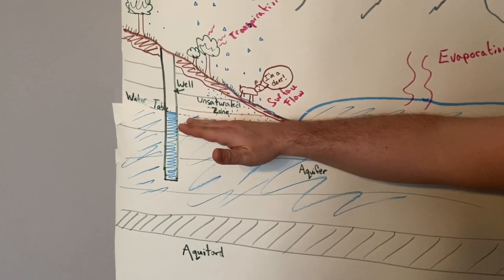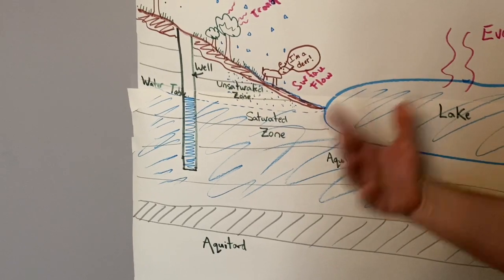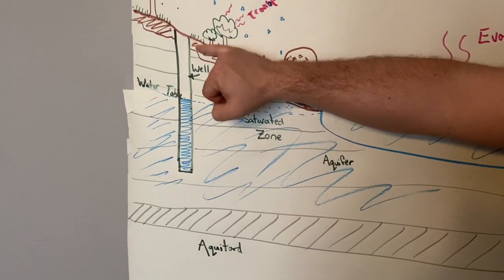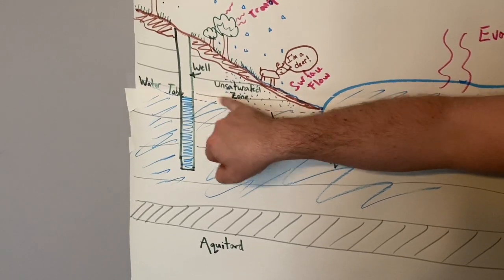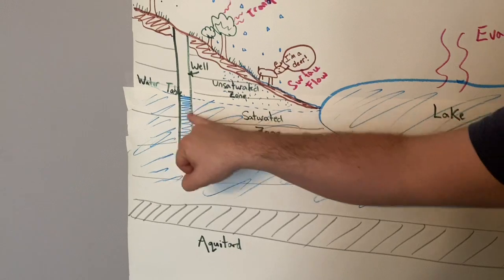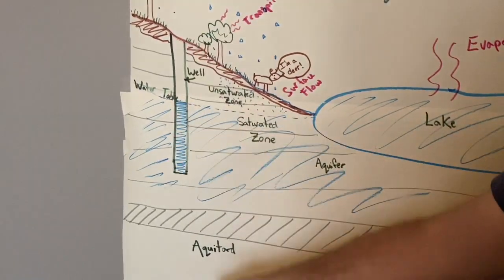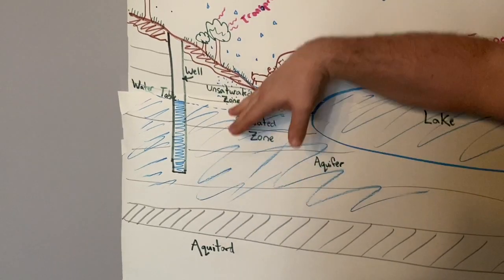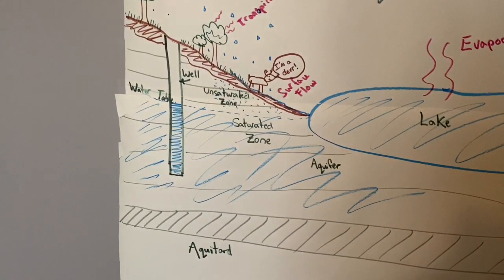Now, eventually you'll get to a point where it's not saturated anymore. We call that the unsaturated zone, where the rock is relatively dry. Now, if you dig into rock, as soon as you get to the top of the saturated zone, which we call the water table, you'll notice water starts flowing into your hole. So that's what wells do. We dig a big hole straight down into the ground, and water from the saturated zone will soak into our well, and we can pump it out and use it for all sorts of stuff.